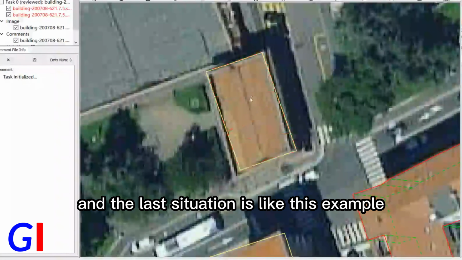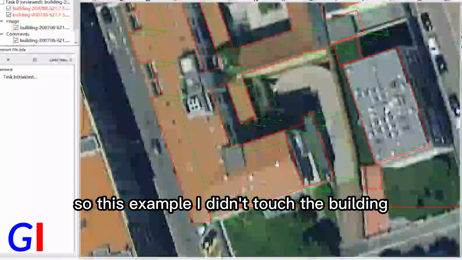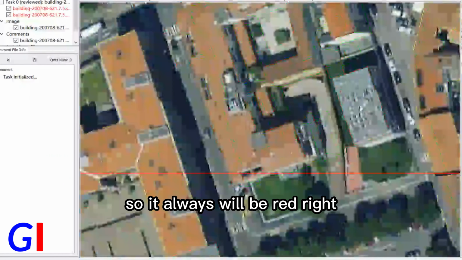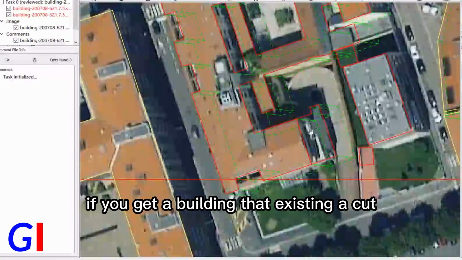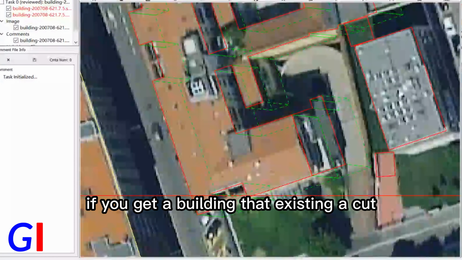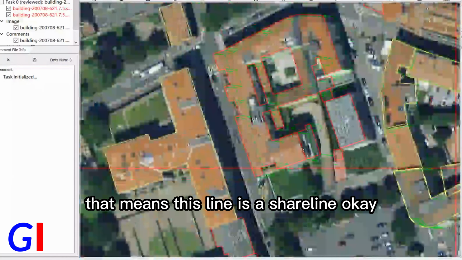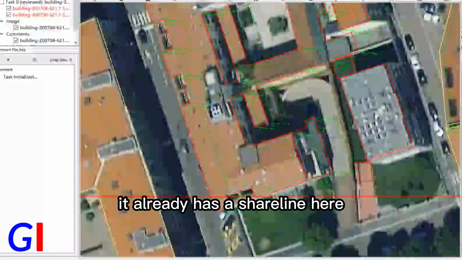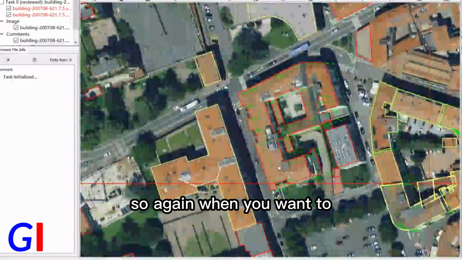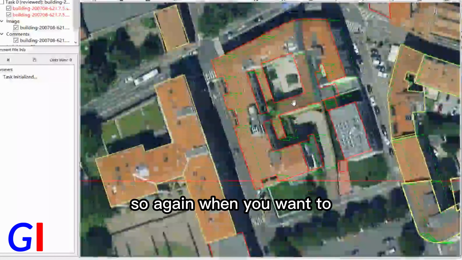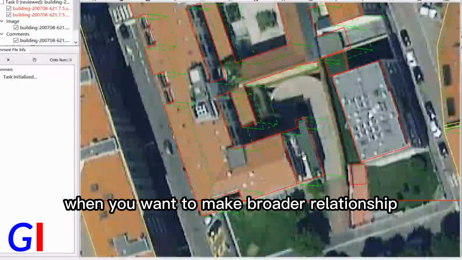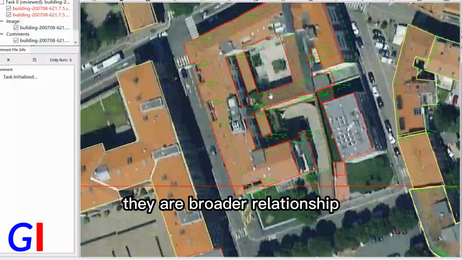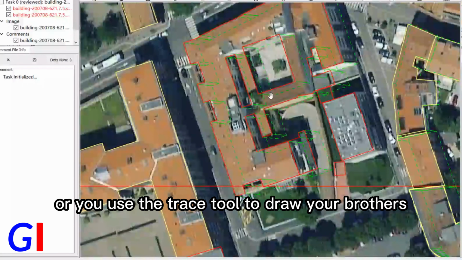And the last situation is like this example. In this example, I didn't touch the building, so it always will be red, right? If you get a building that has an existing cut, that means this line is a shade line, okay? It was created by the software. It already has a shade line here. So, again, when you want to make brother relationship, you need to use the cutting tool, they are brother relationship, or you use the trace tool to draw your brothers, okay?